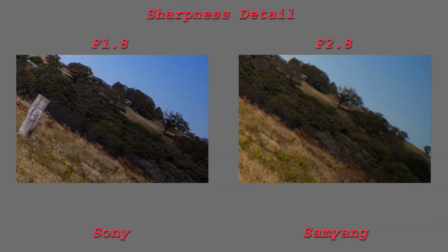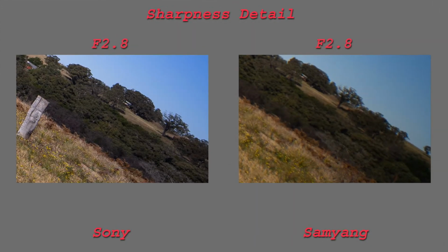Now we'll move to the corner of the image, where lens sharpness is, of course, much more challenging than in the center. So beginning again with the Sony at f1.8, maximum aperture, and the Samyang at f2.8, maximum aperture. You can see quite clearly already that the Sony, even at f1.8, is significantly more sharp than the Samyang at f2.8. Now let's go to f2.8, the same as the Samyang. Well, I don't think I need to say much here. The Sony is simply way sharper than the Samyang for the whole aperture range. So I'll just step through them.